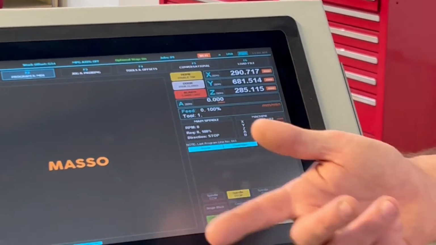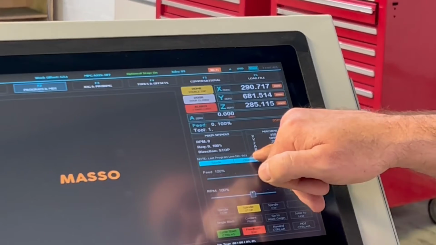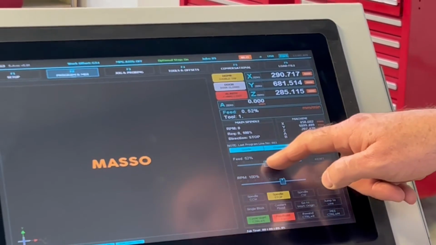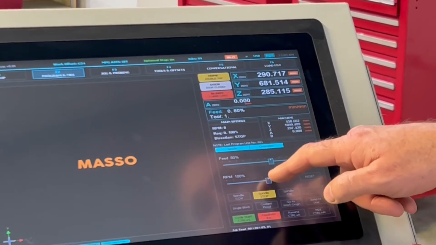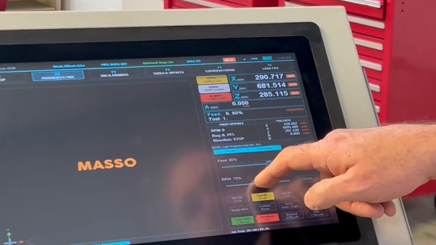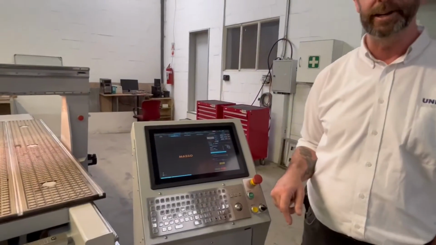When we load the G-code, you'll actually see all of the coding come up over here. Overrides, feed rate override while you're busy cutting, and spindle speed override up to 150%. So if your job is not sounding correct, you can control it on the fly.